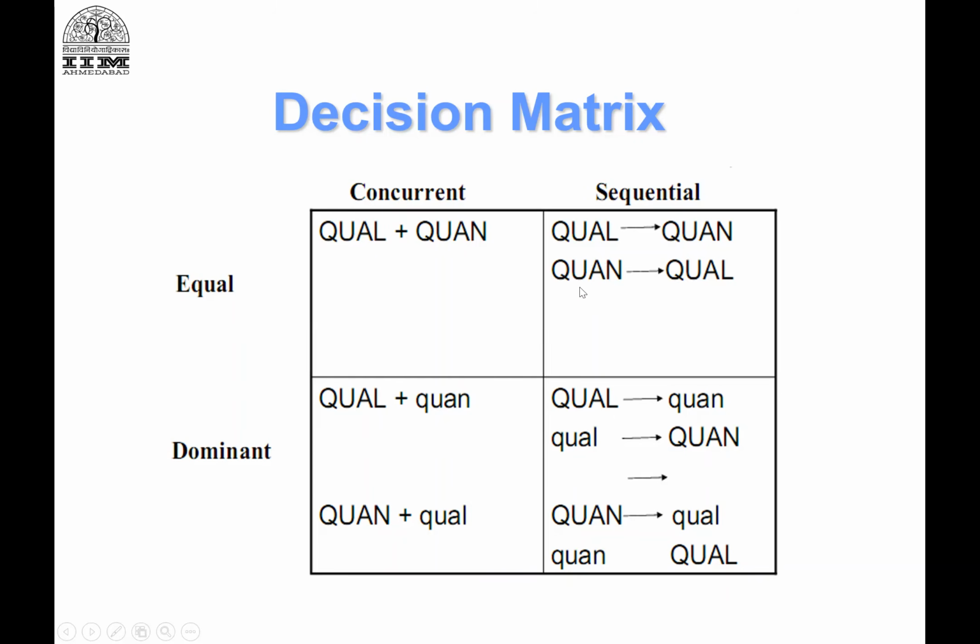You want to explain what was found in the quantitative study, and both of them are equally dominant. That means both of them are equally important in your study. You want to analyze them with the same rigor. You want to spend the same time doing both kinds of study.